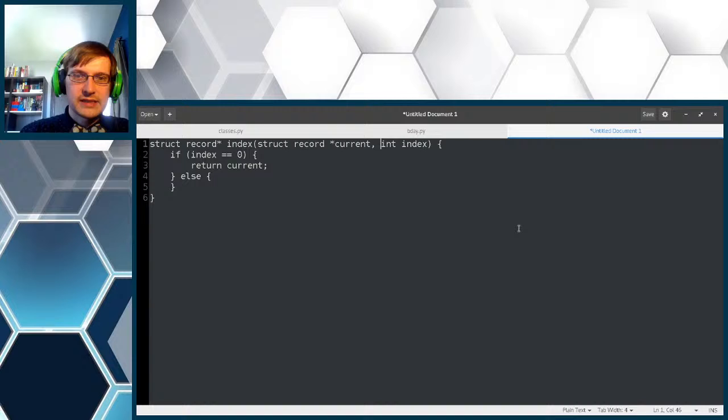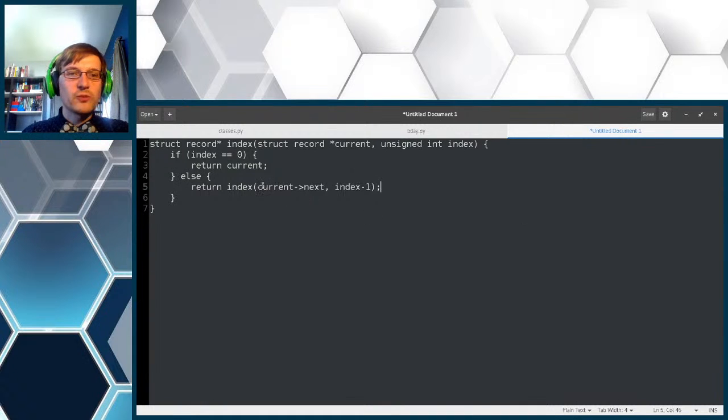Actually, we can do unsigned int. There we go. That way it can't be negative. We return index of current next, index minus 1.